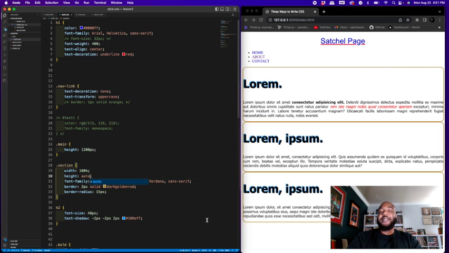Essentially, what it means is it is going to automatically scale itself based on the content that's inside. And that is the default for when it comes to height for containers. The height is going to fit all of the content on the inside by default, and we can adjust the height if we need to.